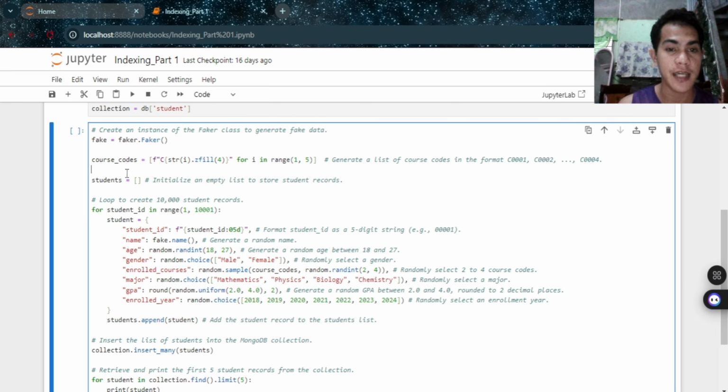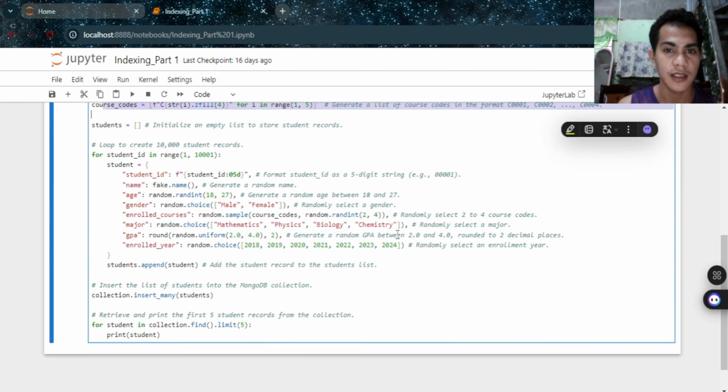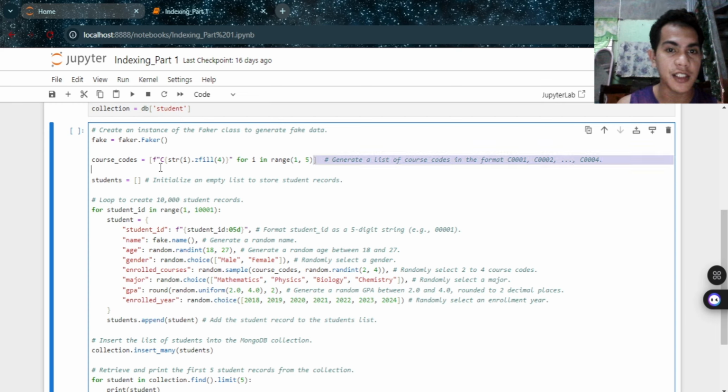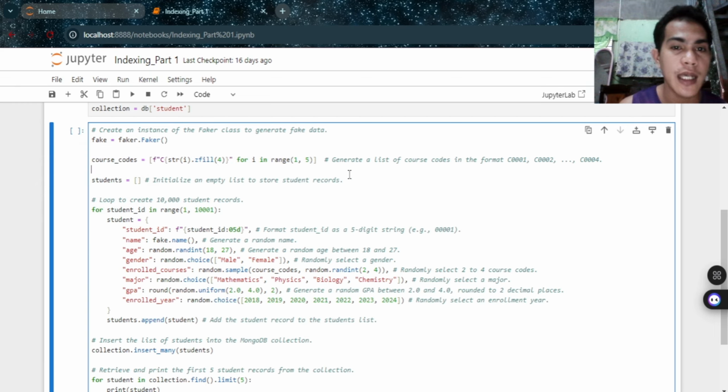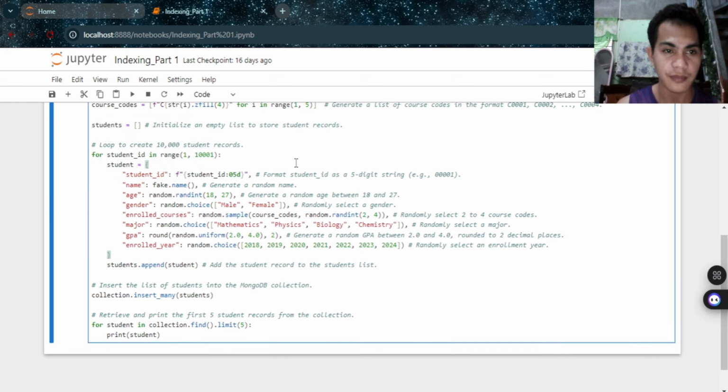This approach saves us a lot of time. This code generates a list of course codes in the format C001, C002, and so on. And this code initializes an empty list to store student records.